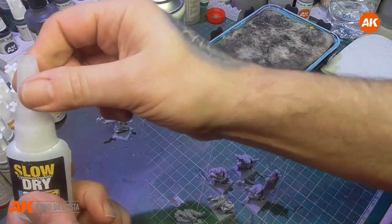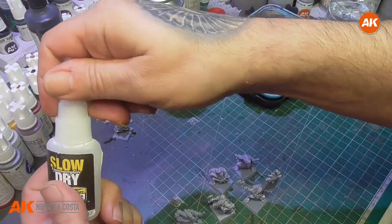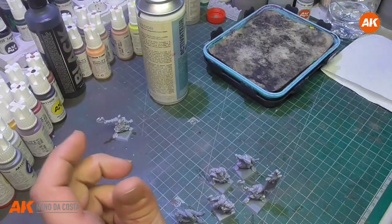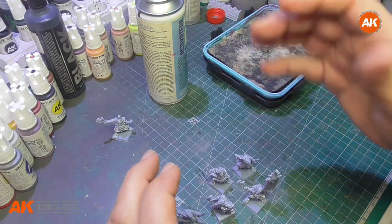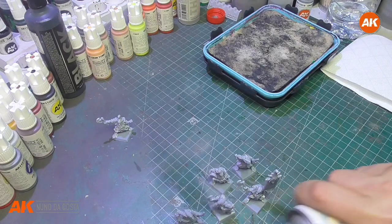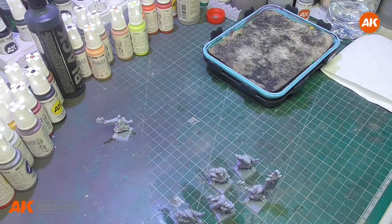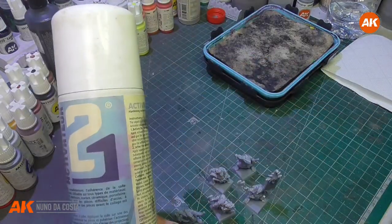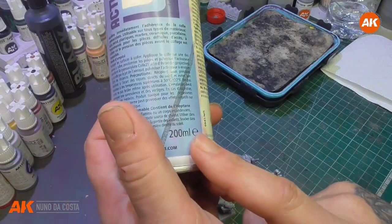One thing, don't push too much the laser. So when you feel it's closing, just go there, don't use too much force, because next time you are going to open, it's going to be a pain. So now I'm going to spray all. And it's done. And the can of this, it has 200 milliliters.